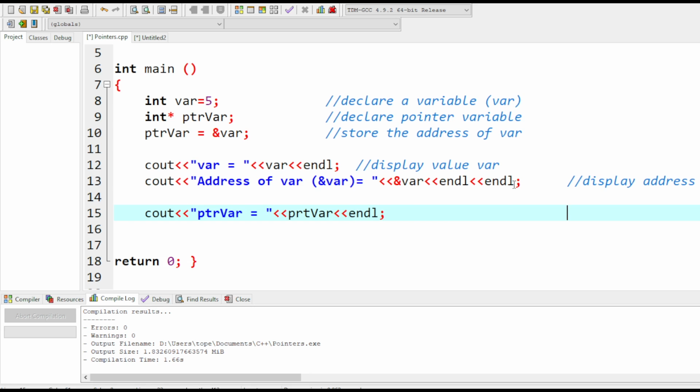So that means we will display pointer ptr var.